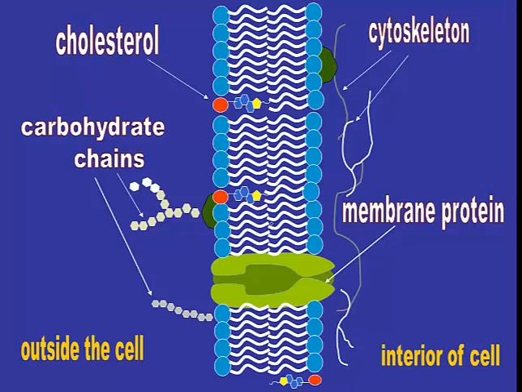Okay. Here's another picture of this. This one is showing you the cholesterol molecules that may also be found. So here's the outside of the cell and the inside again. So you've got your cytoskeleton and stuff in here. Your phospholipid bilayer is going up this way. So here's a membrane protein. Your chains, but sometimes the cholesterol will be in there, and the cholesterol is kind of just giving a little more support and structure for the membrane and actually allowing it to move a little bit, because a lot of this stuff is kind of moving around inside the membrane, so the cholesterol is just giving a little bit of support.